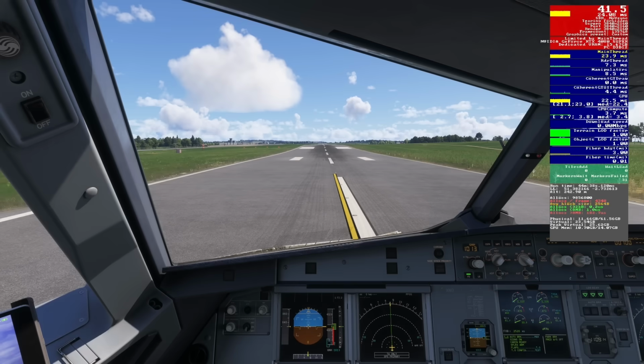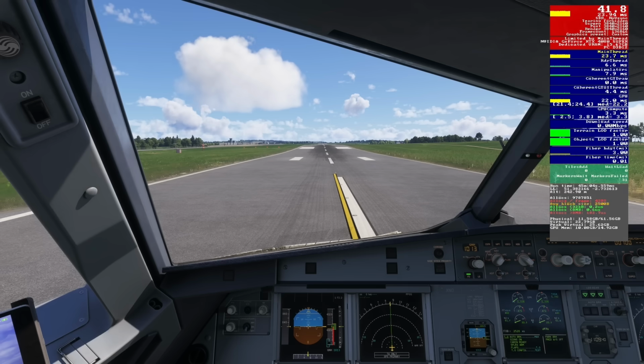At 4K using TAA with no frame generation or DLSS, we're getting around about 40 FPS in what seems to be a fairly well balanced situation. Looking at the time it takes my GPU to render a frame, it's around about 21, 22 milliseconds, and then the time it takes my CPU to do its part is around 23 milliseconds, so not much between them, so we're nice and balanced, or so I thought.